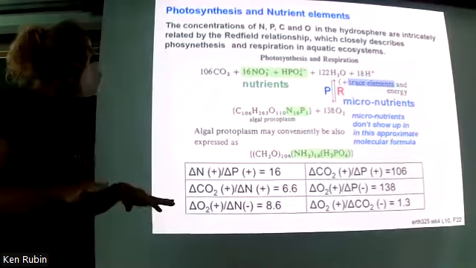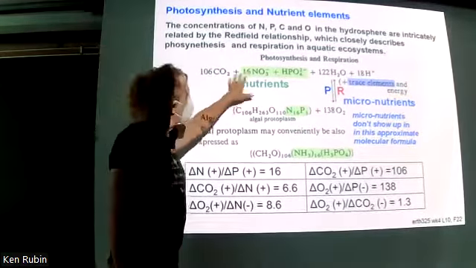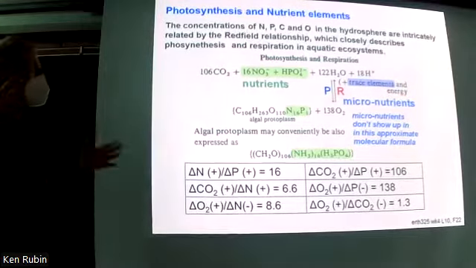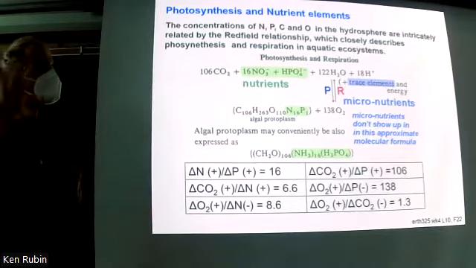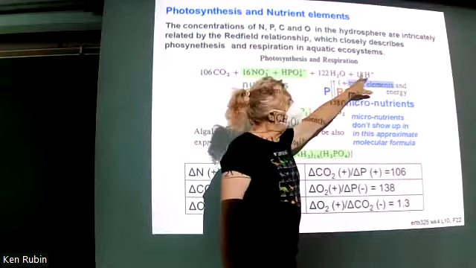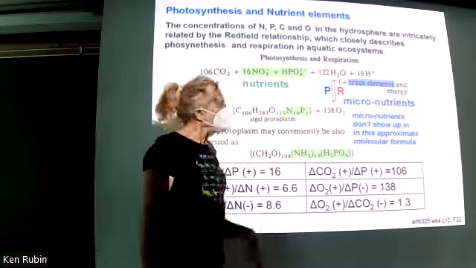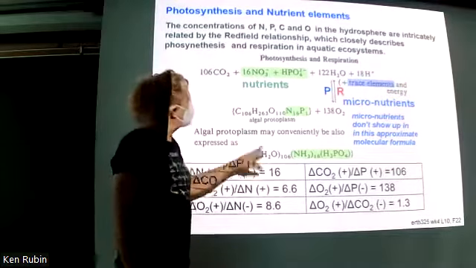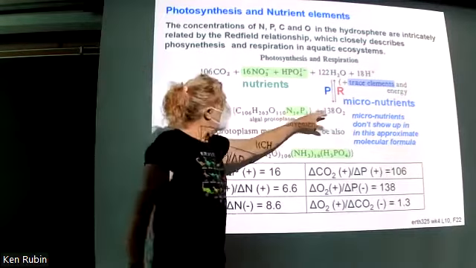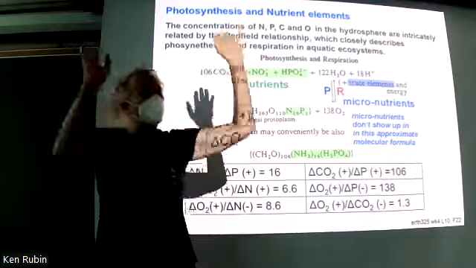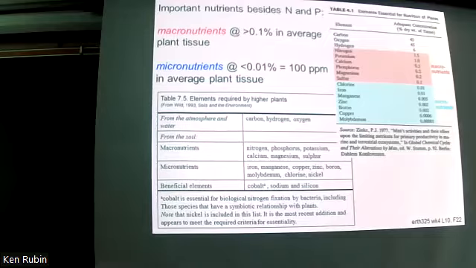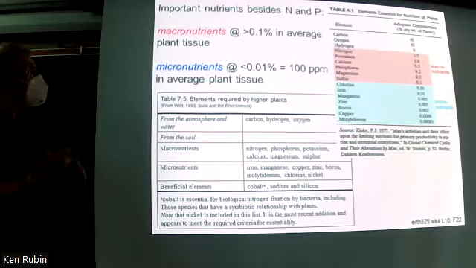And again, this is schematic. But the ratios, the way in which these things vary, this varies in a ratio of 16 to 1 in aquatic ecosystems or 17 and a half to 1 in terrestrial ecosystems. On average, it's an average. When we do photosynthesis, we consume a little hydrogen ions. When we do respiration, we produce a little bit of hydrogen ions, et cetera. You can calculate just from the stoichiometric coefficients that, for instance, if we see oxygen going down because of respiration, we expect these things to go up in the environment in their stoichiometric proportion. And we'll return to that later. So I just put it there to emphasize the role of nutrients.